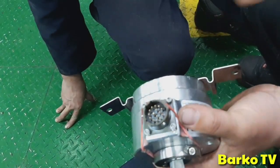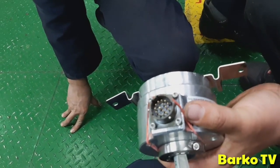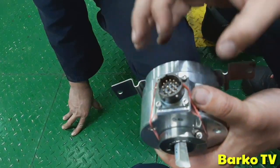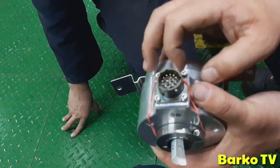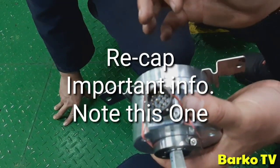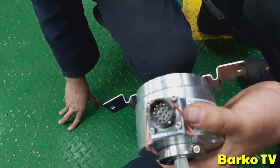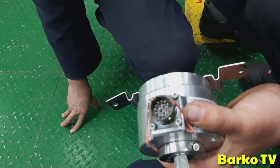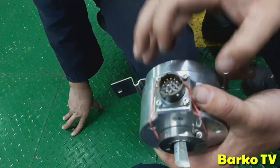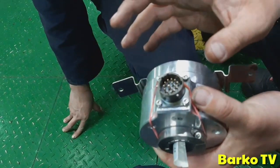That's why I want to turn until the light goes on here, on A. Then I know that no matter what happens, I will put this one back in the exact same position, more or less, where it was.